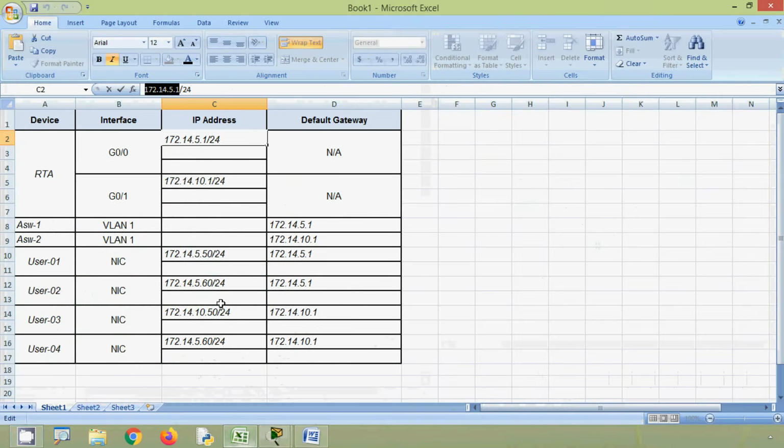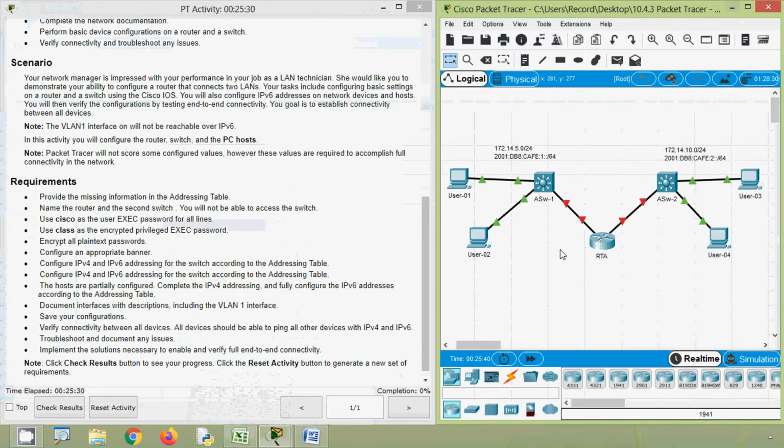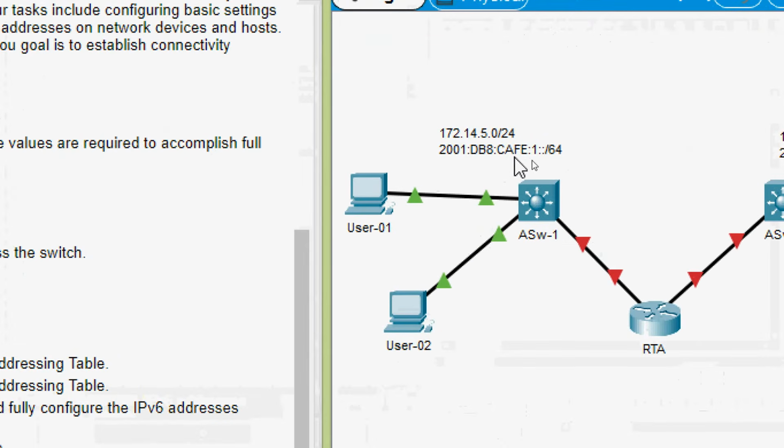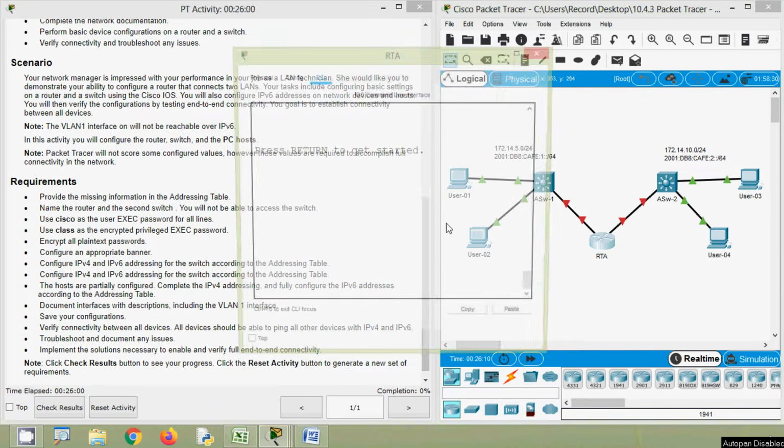Okay, here these two IP address information we will keep it pending, and here we can see IPv6 information network address 2001:db8:cafe:1/64. We will verify our router RTA.